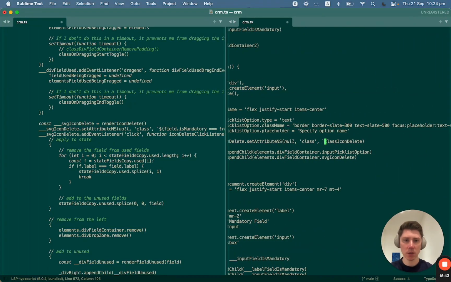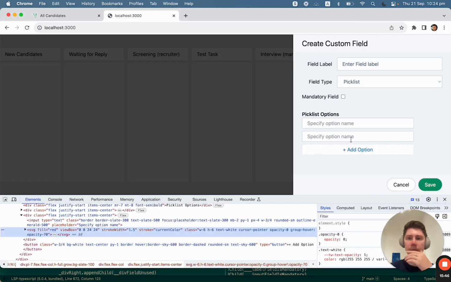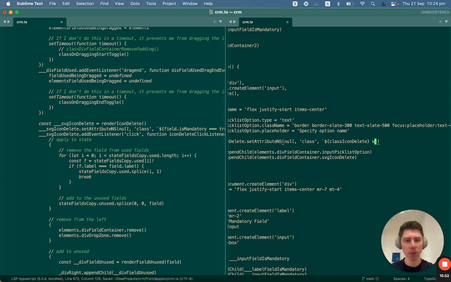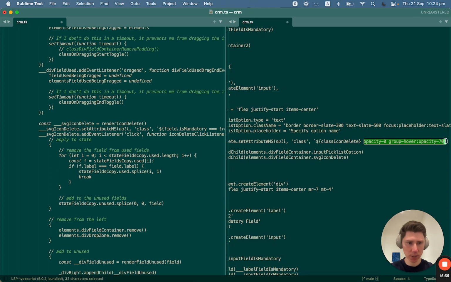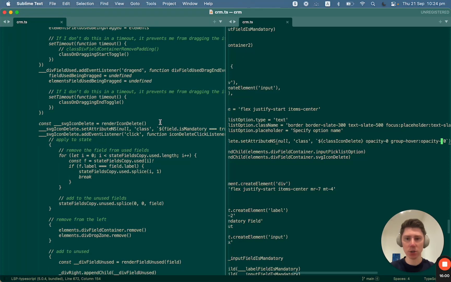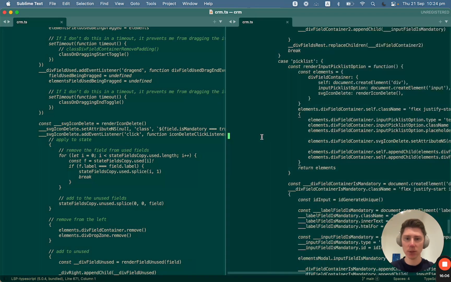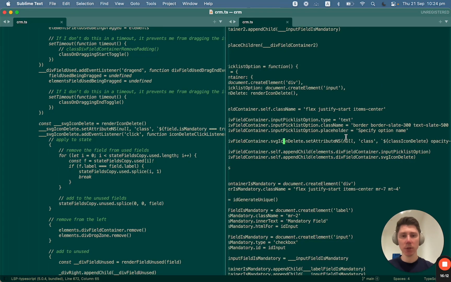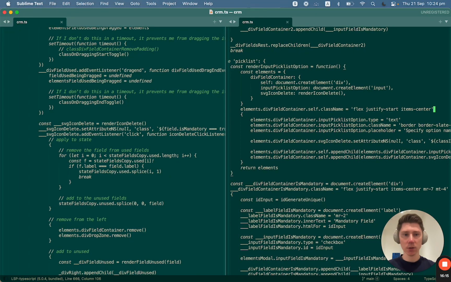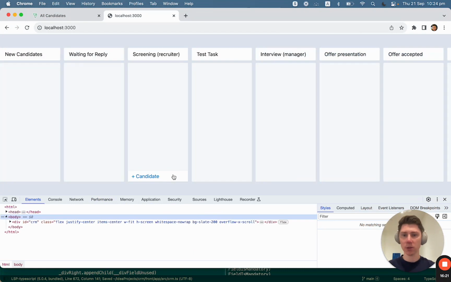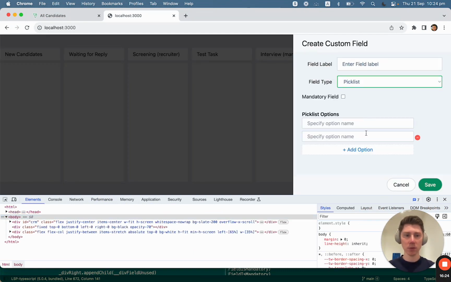So maybe do I wanna do it on the hover? Yeah, I probably wanna do it on the hover as well. So I essentially wanna have the same class, but it doesn't make sense to reuse because it can change independently from this place to this place. Like they look the same, but they are not necessarily exactly the same class, semantically speaking. So this will be a group, and on group hover, we will change the opacity of this guy. So now it looks fine.